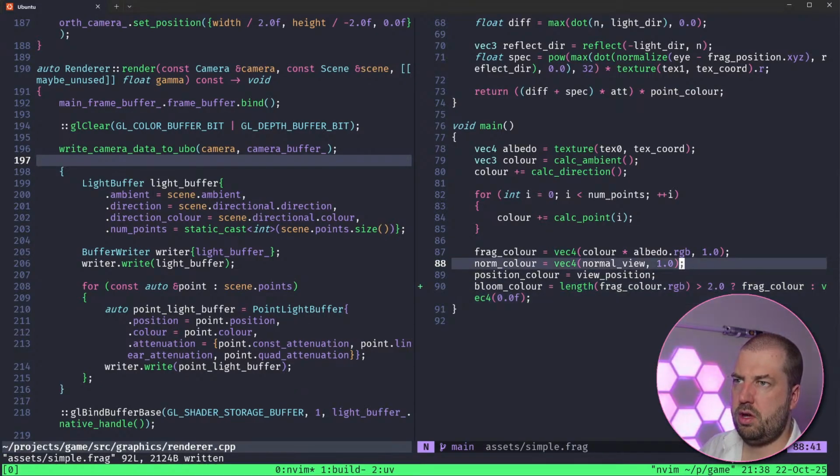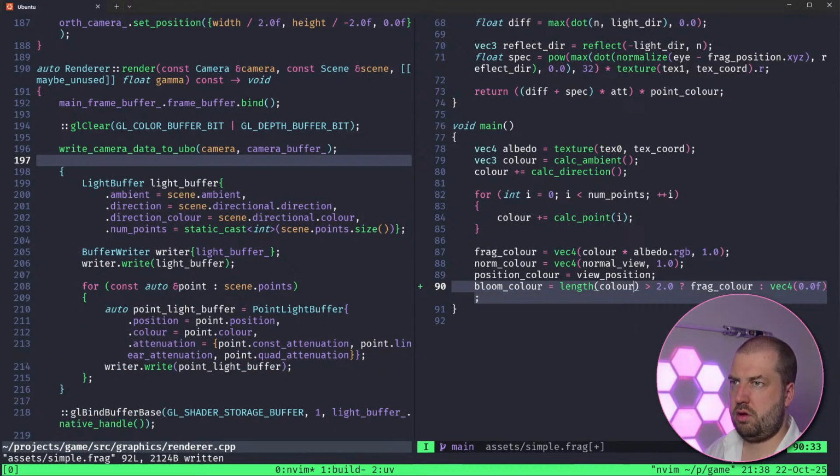Okay, maybe. Let's do color times albedo dot. Let's just do it directly.